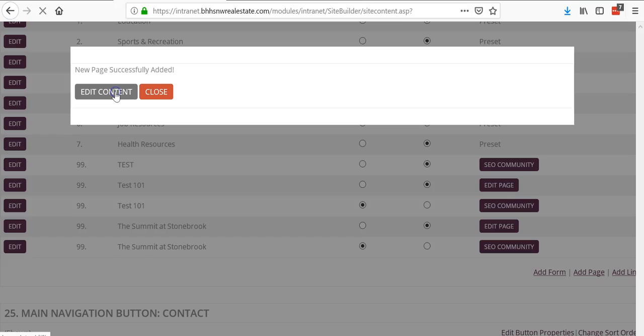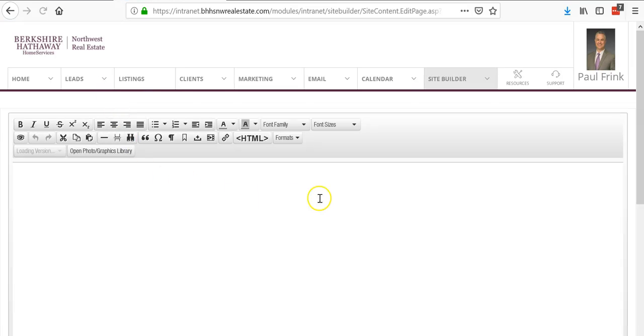then Edit Content. Now on the Edit Content, you can just start typing whatever you want. You should put in the hospitals, where the closest hospitals are, the CC&Rs for the HOA, where the closest parks are, where everything is going on in the neighborhood, the closest mall, all that stuff. So you want to have about 10 or 15 different things where you think people are going to search on the internet for this different area.